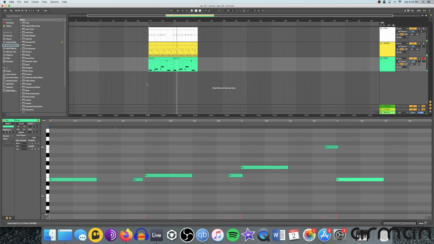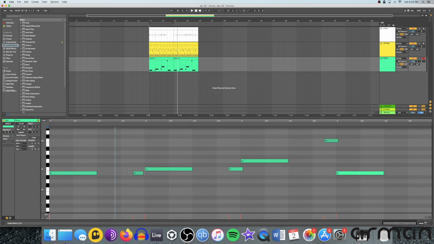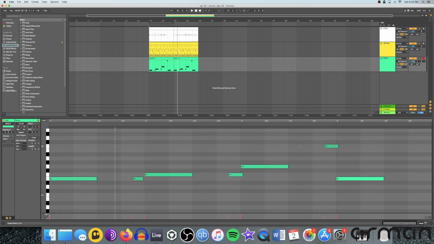Okay, so the idea here is you can see there are some blank spots that, alone, now sound a bit funny. But the idea is that once we keep composing, we're going to be filling up this space and this space and this space with another instrument that's going to speak melodically to the bass line, something that'll be complementary. So once you add that in, it's going to sound a lot more natural.